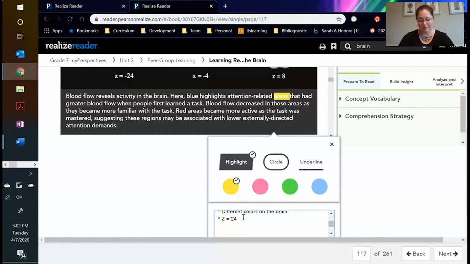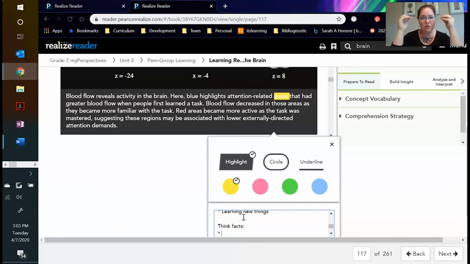So I'm going to first think big. This is about brains. This is about learning. This is about learning new things. And now think facts. So what this caption tells me is that when we first learn a task, there's greater blood flow in certain areas of our brain. And then when we master the task and it becomes more automatic, the blood flow goes to a different part of our brain and different areas become active.